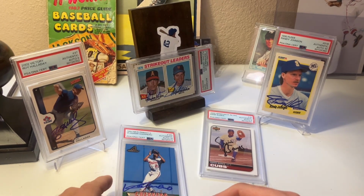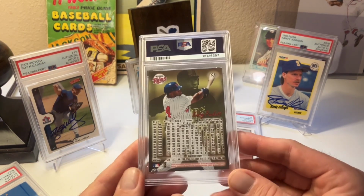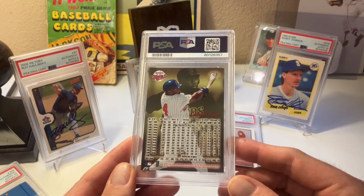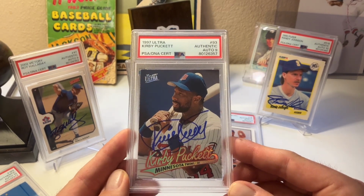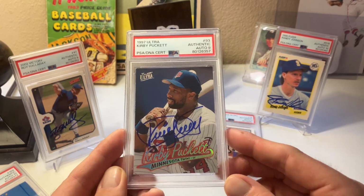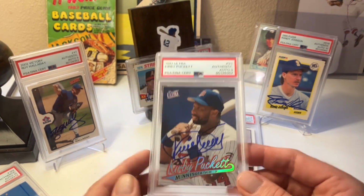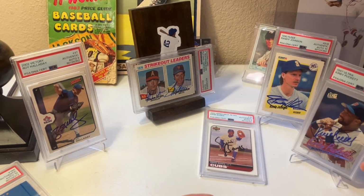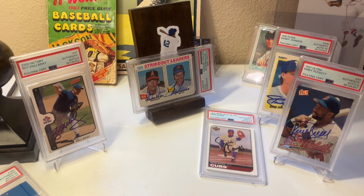This was the card that really, to me, got me going on this binder. It was a Kirby Puckett, and I don't have a Puckett auto, so this one's likely to stay in the PC. This one, I just thought, man, this has got to be a 9 or a 10, and it was a beautiful card because it's a '99 Ultra, and that Puckett auto is really, really nice. Goes along with the cursive Puckett name right there and the shine. But anyway, really nice Puckett auto. Very happy to add that to the collection, and really like this one a lot. I mean, Puckett's just a fantastic ball player, and I grew up with him in the '80s.